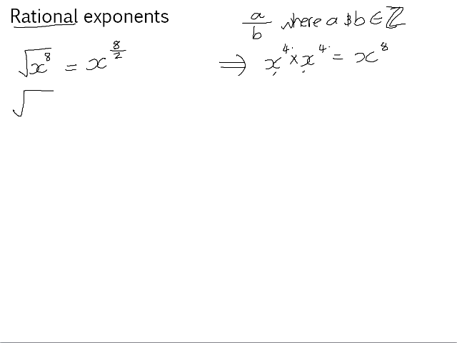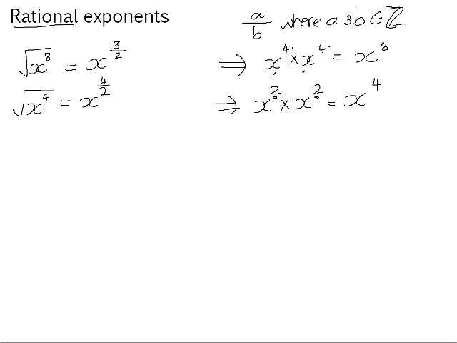If we have the square root of x to the power of 4, what do we multiply by itself to give us x to the power of 4? Well, it must have been 4 over 2. We needed to split 4 into two equal parts so that we can then find out what those two things were that added together, that were the same, that gave us x to the power of 4 in the first place.